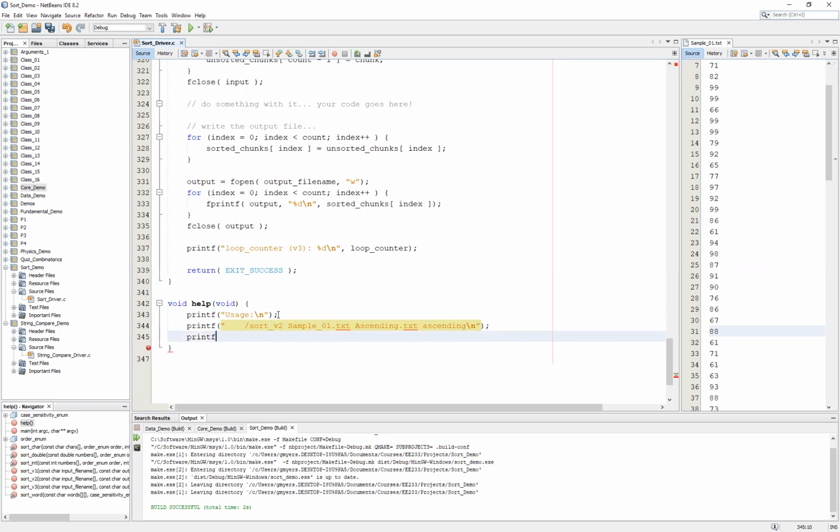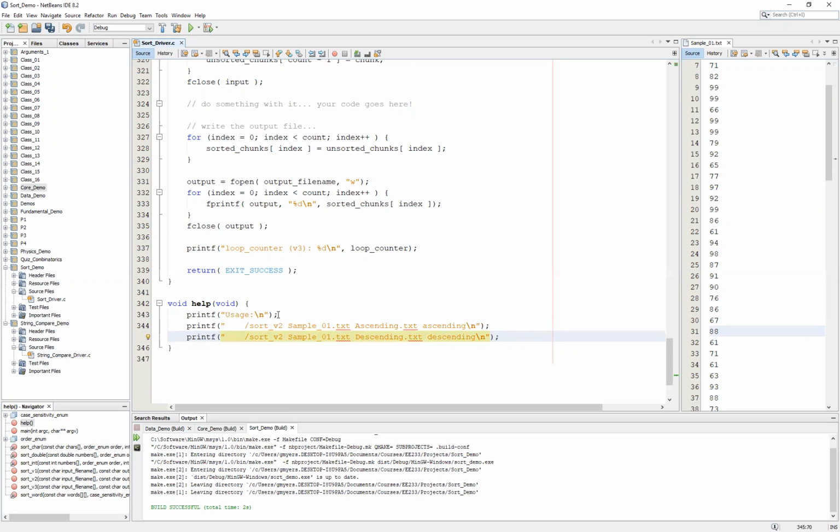Likewise, what we would do here is we would have sort_v2 sample_01.txt. In this case, we may have a second output file called descending.txt. And then to specify the order, we would simply specify the string name for the enum.